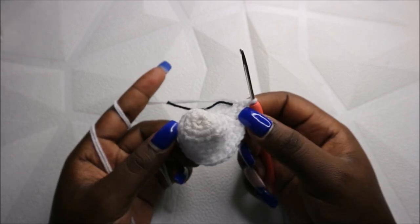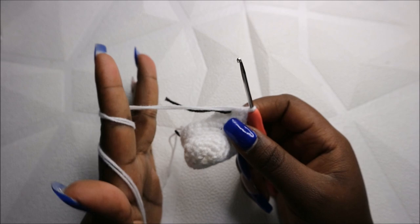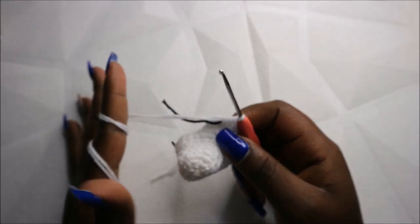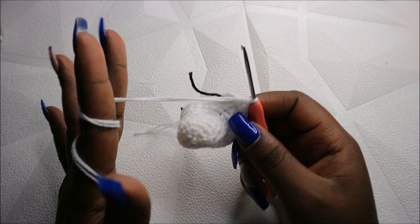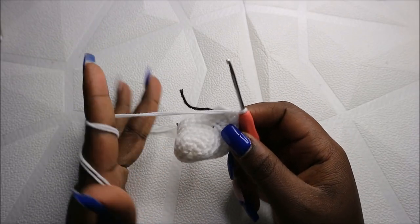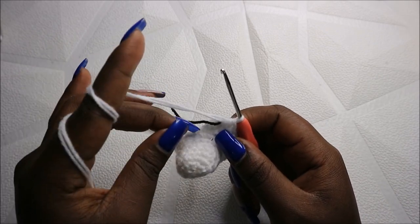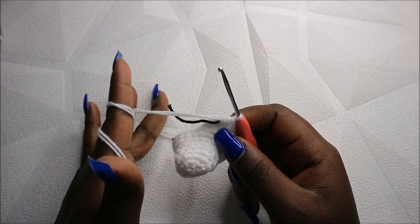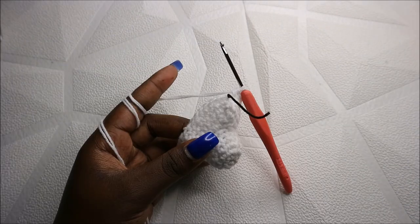So this is how your work should look like. Okay, so now for the next three rows, which is from row 9 until row 11, we are going to do single crochets all the way around for a total of 30 stitches in each round. Okay, so please do single crochet in the next three rounds, and then I'll see you when you're done with the 11th round, so that we start the 12th round together.